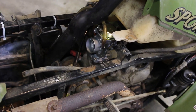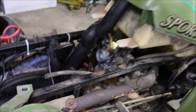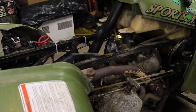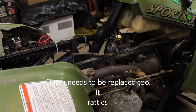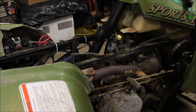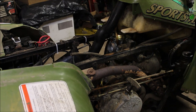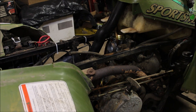I've got my new carb hooked up. I didn't put the airbox on yet — I want to see how she responds without the airbox first. Starts a whole lot better. I'm going to have to adjust the idle a little bit. Still hesitating a little bit, still backfiring a little bit. It could be the carb needs a little adjustment, or there's a possible crack in the carb boot.